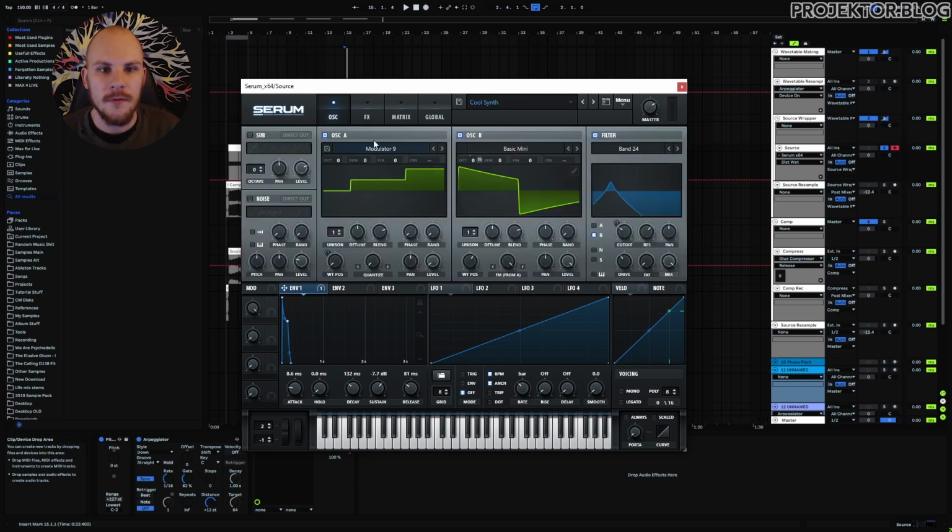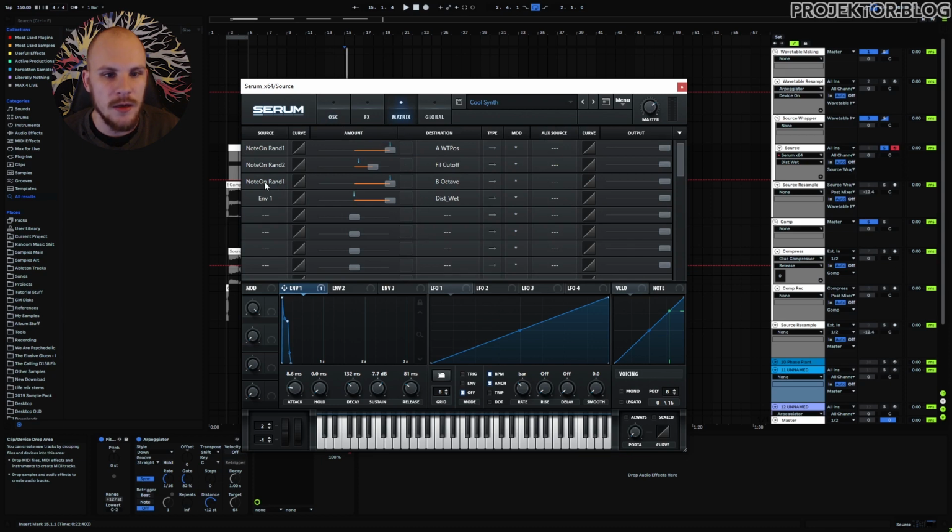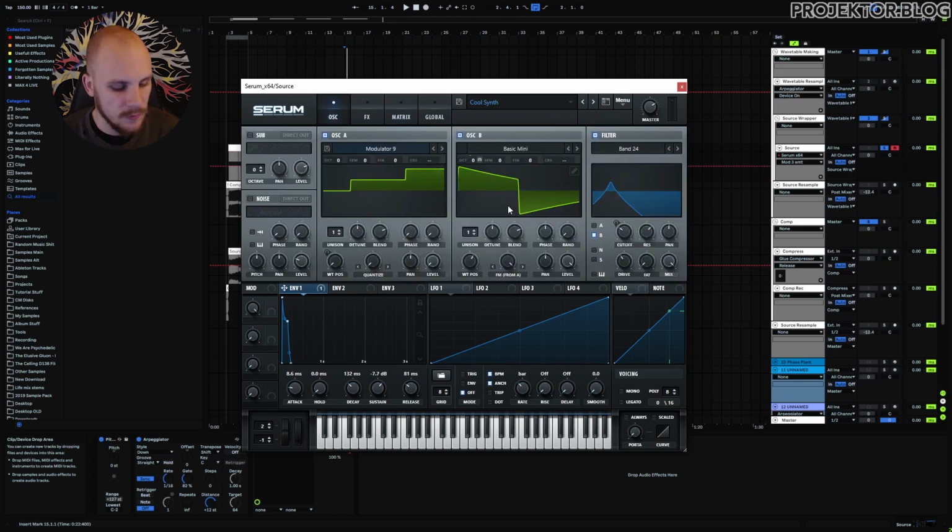The final thing that I want to talk about is this trick that I've been doing for quite a while now with some of my synths. It doesn't work on all of them, but for this one it worked quite well, and that is just to randomly change the octave of the sound. Here you can see we have this random modulator that we're also using for the wavetable, and that's just changing the octave. I can set this to 0 to have you listen to what it sounds like without.